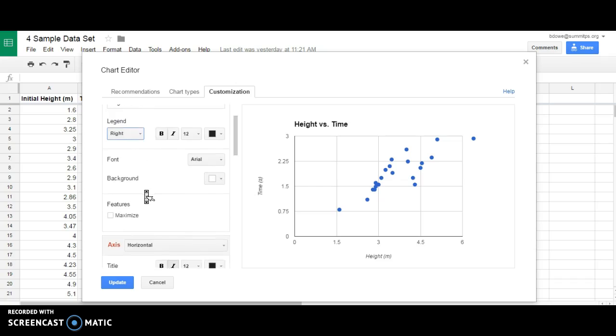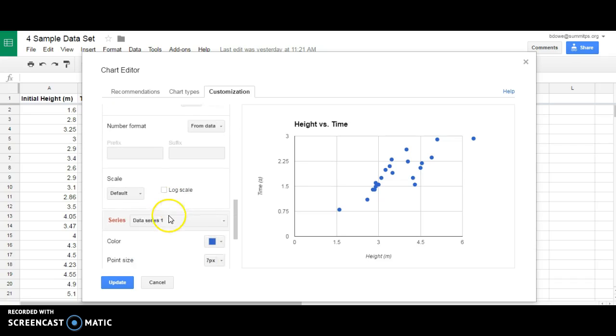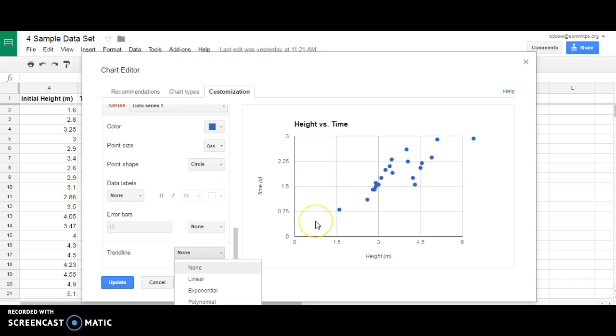Let's scroll almost all the way to the bottom, and we'll see this little box that says trend line. When you're choosing a trend line, you want it to be something that looks like it will fit the data the most, and in this case, even though my data is scattered all over the place, it's generally going up in a straight line. So I'm going to click the linear trend line, and there it is. It appears right on my graph.